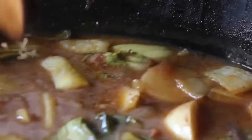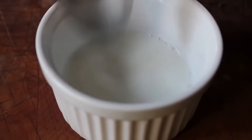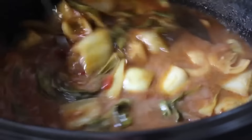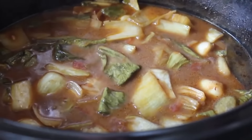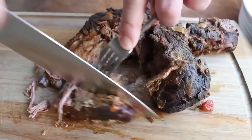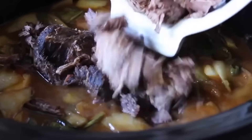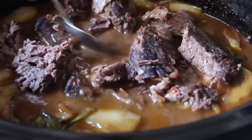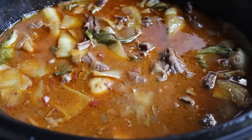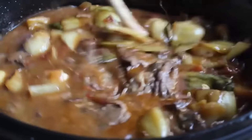When the potatoes are tender, we're going to thicken this up ever so slightly with a teaspoon of cornstarch dissolved in about a tablespoon of cold water. Stir that in — I don't want this to be a thick gravy, but I do want that broth to thicken just one degree, to take it from watery to something a little closer to a sauce. Then cut your meat into large chunks — it makes it easy to serve and quicker to heat through. Stir that in, cover, and let that go for about 10 or 15 minutes until the meat is heated through and the broth thickens just ever so slightly.